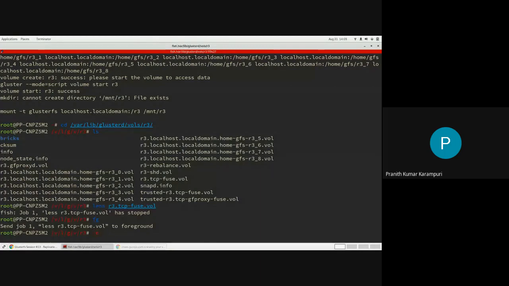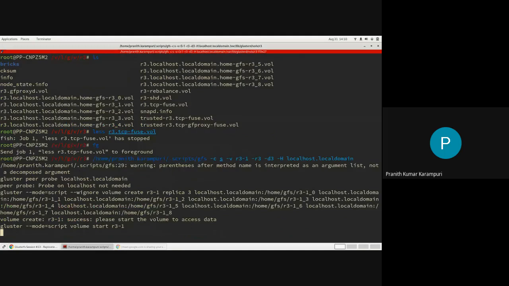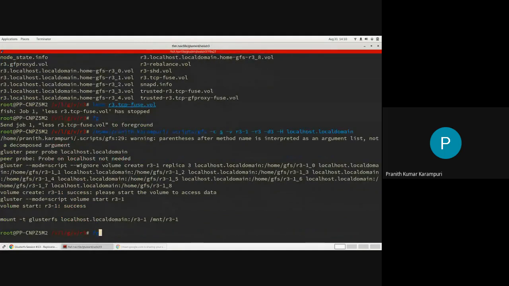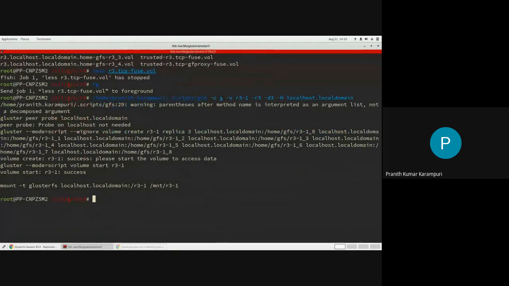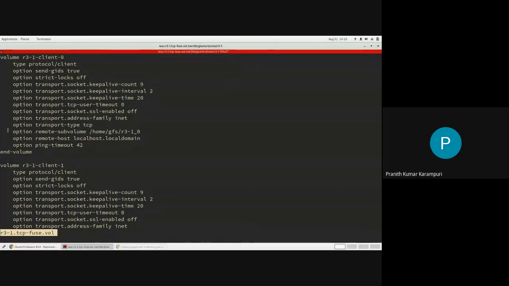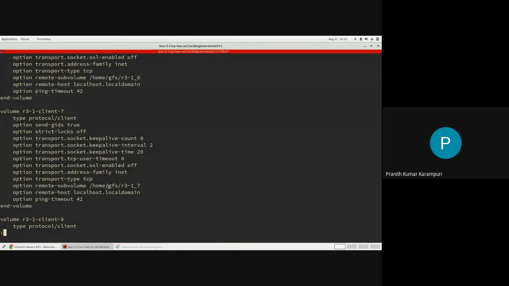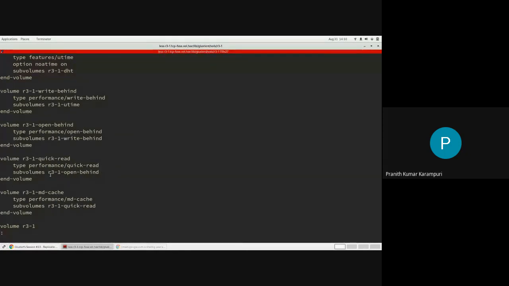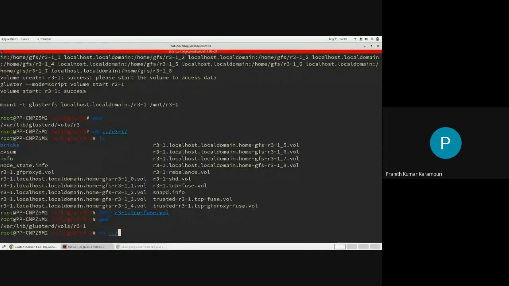If we actually create another volume, there will be another volume here, R3V1. So it is similar. I just created it to show how it will be when we have multiple volumes. So per mount there will only be one graph, but the self-heal daemon graph is a little bit different.